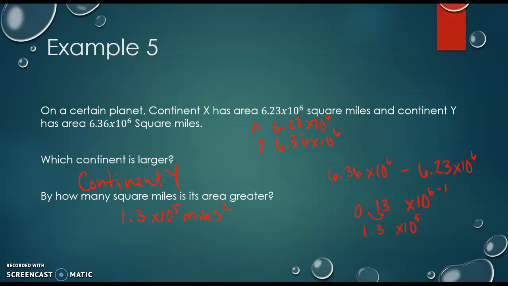That's how it works. So again, adding and subtracting, you have to have the same base 10 or the same exponent with your base 10 in order to add or subtract. Multiplying, dividing, you don't. We add and subtract the numbers, and then we leave the base 10 on the multiplying and dividing. You multiply the numbers together, you multiply the bases together, and then you bring your scientific notation back together.